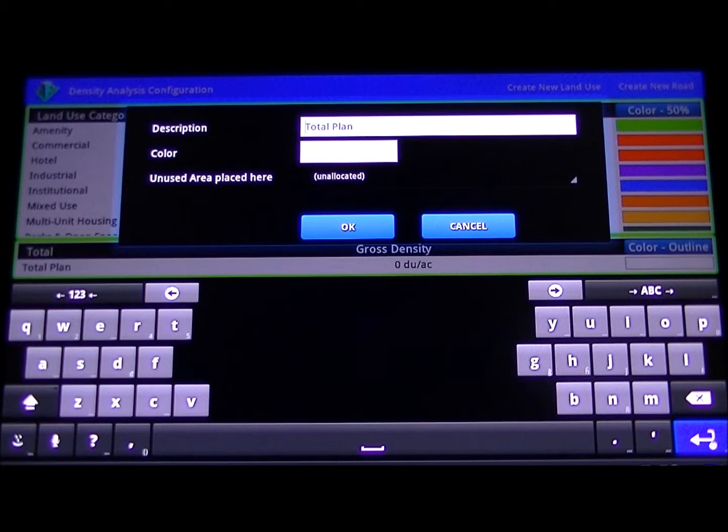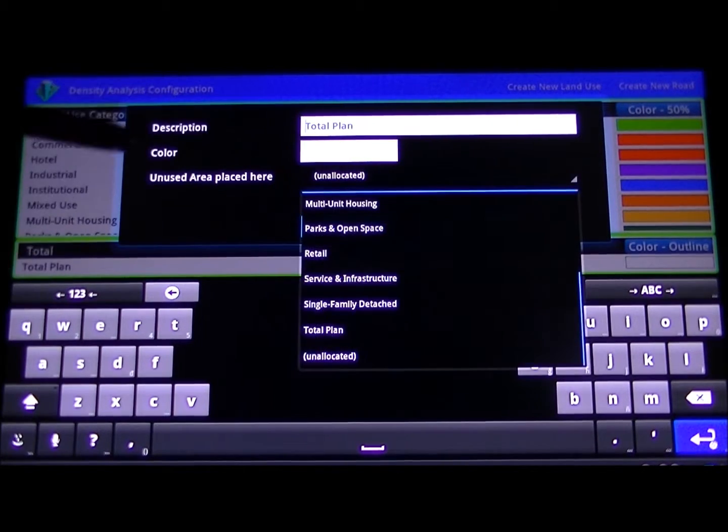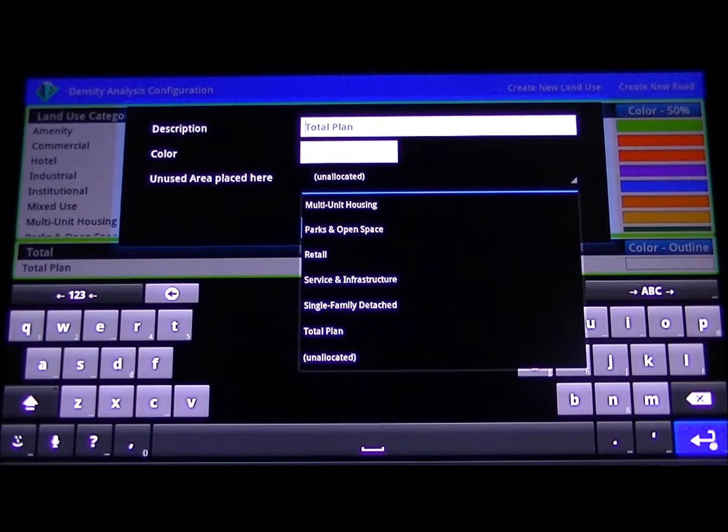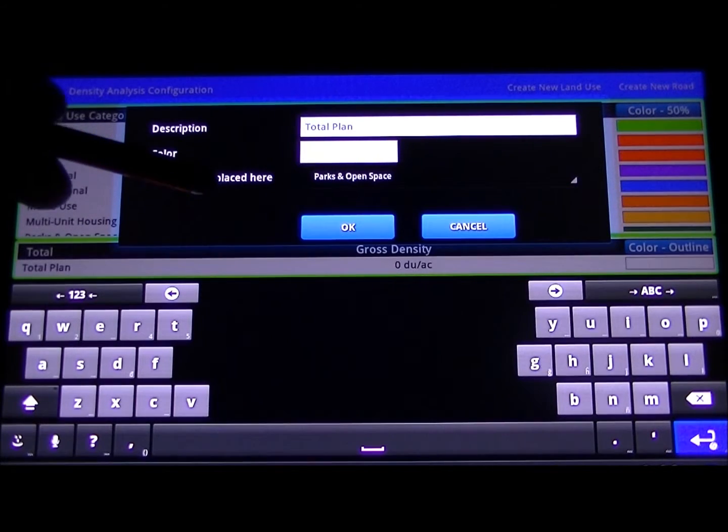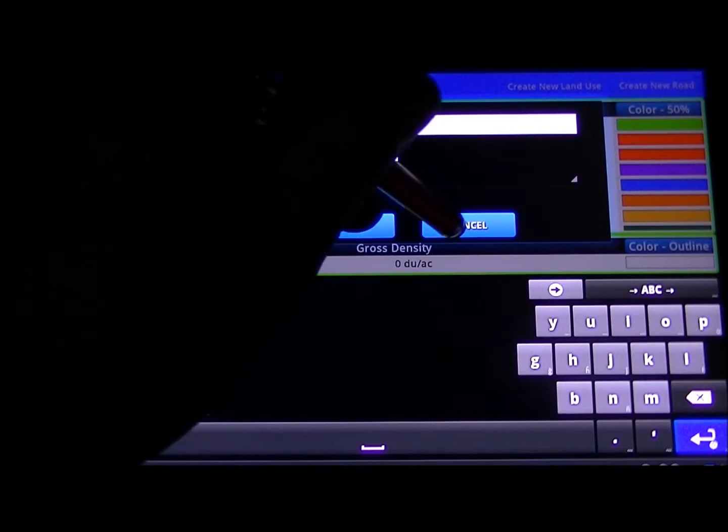When a plan boundary is defined, the area of the entire plan is calculated. As parcels are defined, they use up part of that area, but there is usually some part that is not actually defined. You can choose to put that excess in any land category area you want. By default, we create a category called Unallocated, where this is placed. However, clicking this box shows a list of all the land use categories defined from which you could choose a different category to place this undefined land. Parks and open space, for example.